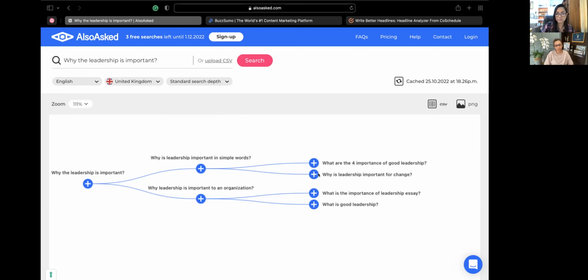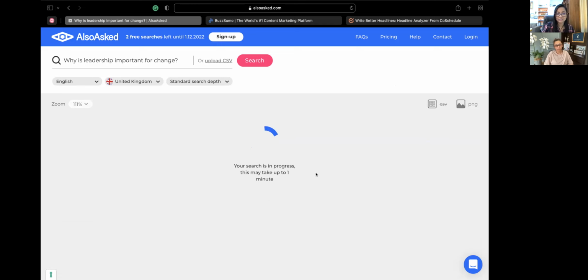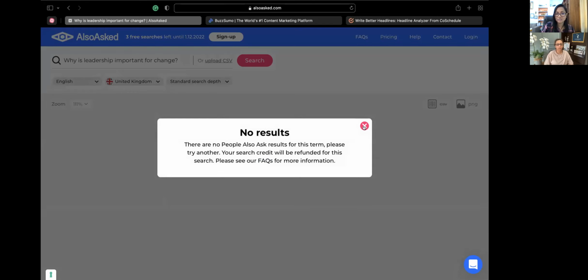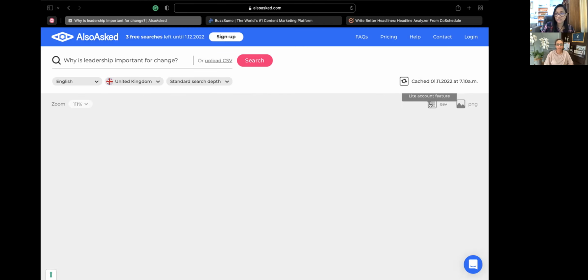It will keep on expanding. If I click here again, you see, it keeps expanding. Right now, the membership, some 30 days trial, was there from 2 different accounts, and I have exhausted them, I think. Otherwise, whatever is coming here, you can download all of that in the form of an Excel sheet. So this is about alsoask.com.